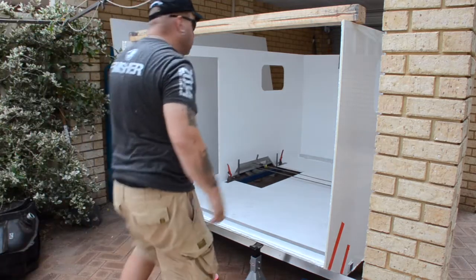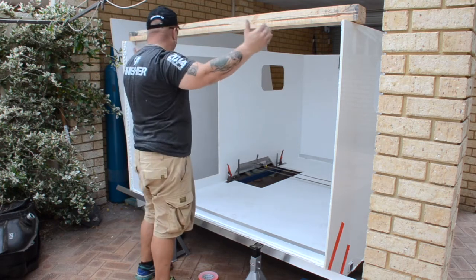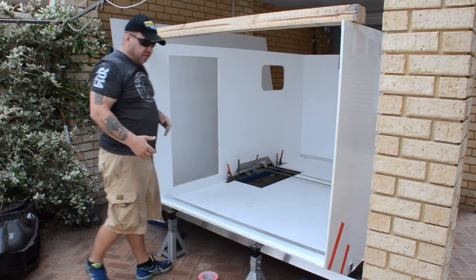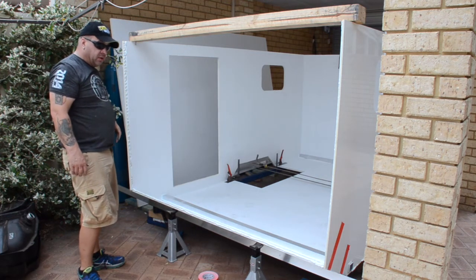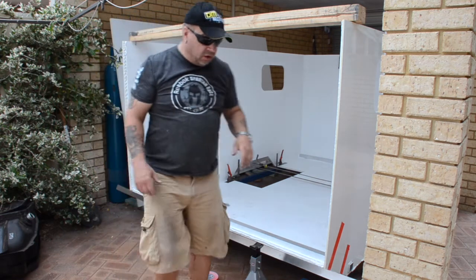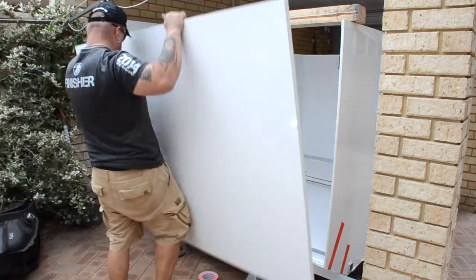So what I've already done is I've made this spreader bar up just to open it up a little bit so that it goes in a bit easier, with it being the last panel. So hopefully I should be able to get it in without too much trouble. So let's see.